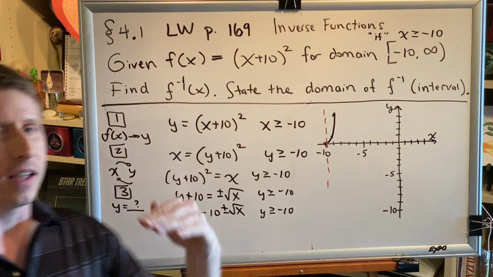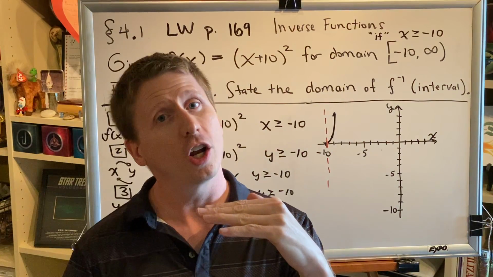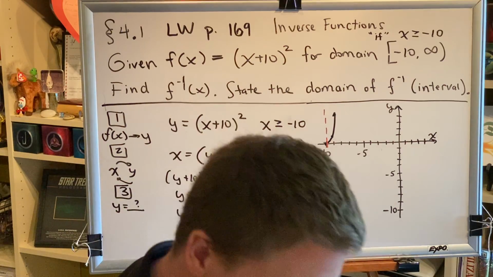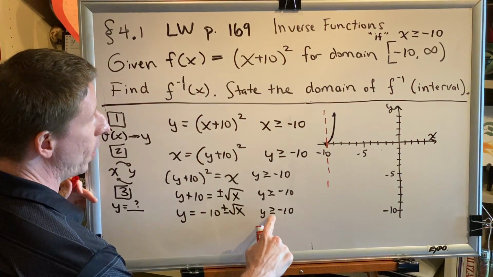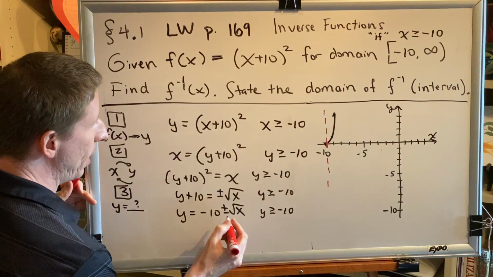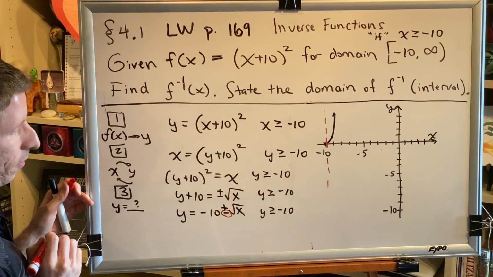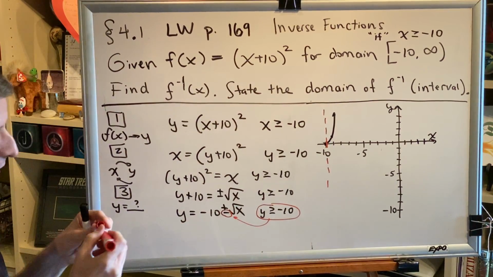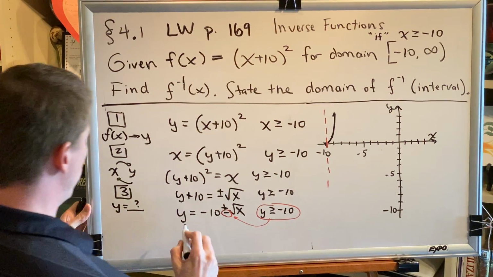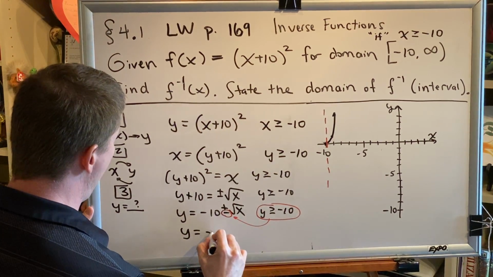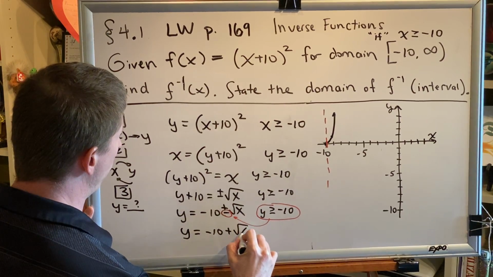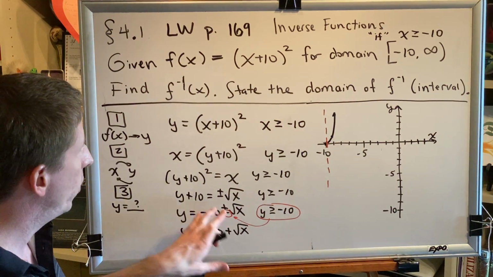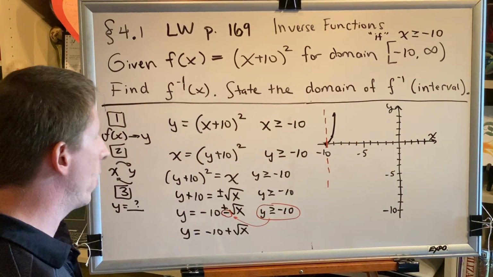But let's say you're at negative 10 and then you subtract something. Well, then you're going to go down and then you will no longer meet this requirement. Here's the point that I'm making. If y really is going to be greater than or equal to negative 10, then that means we cannot subtract something. So we're going to use this information to get rid of the subtraction symbol in our problem. So this is going to give us y is equal to negative 10 plus the square root of x. We now no longer write an inequality because it has done its job, which is to get rid of the minus part of the plus or minus.